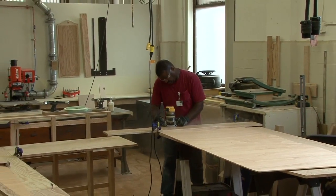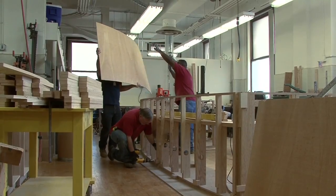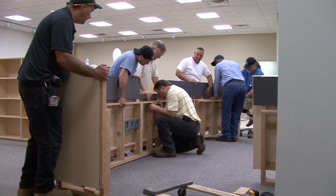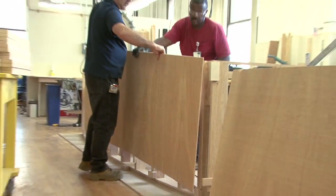In fact, the entire renovation, from design to construction, was done in-house by about 100 GPO employees. The shelves and new main desk, for example, were built from scratch and pieced together by employees. All our shops that we have, carpenter shop, electrical shop, power branch, masonry shop, engineering, we're all involved with this. The men and women that were involved with this are very enthusiastic about it. They enjoyed working on this. They're very proud of the work that they did in here, and so am I.